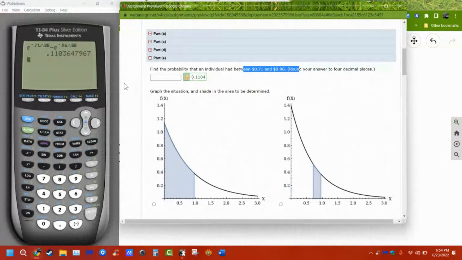Which is right there. So that's how you do it. Okay, I understand. Now my problem was the E. I was thinking, how am I going to do this with this E? So that's the problem. You see, now I got it. Yeah. Okay. Yeah, so that's where the E is right there. It's right above the natural log.